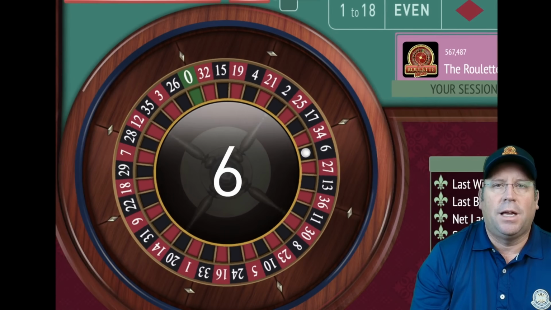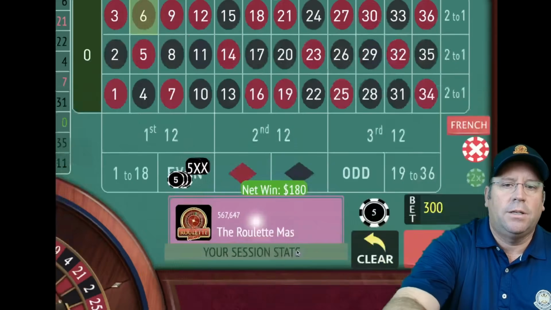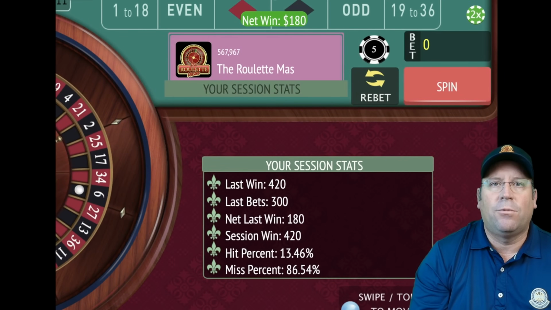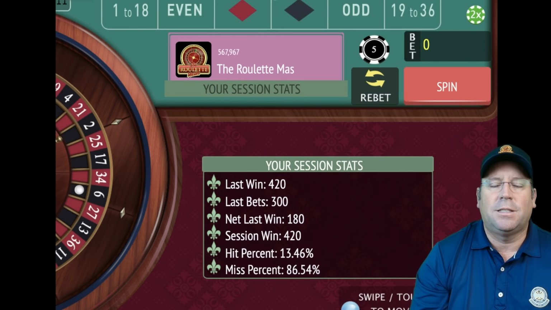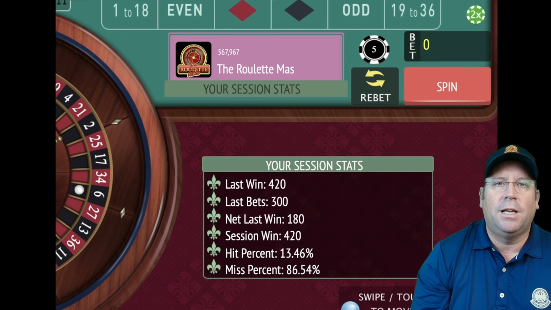That's a 6 black. Okay, so this system came back, and now we won $420 in 17 minutes. But at the 15-minute mark, we were down about $100 and some. So let's keep that in mind for the contest today, because it is for 15 minutes. But I wanted to show you guys that it can very well come back. And it ended up making $420, but after about 17 minutes. So I hope you really enjoyed this one.